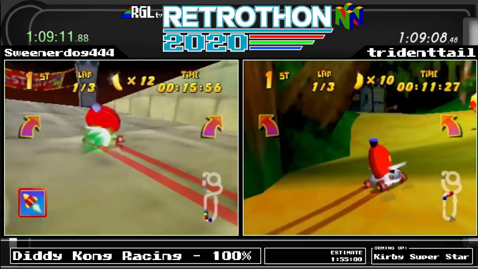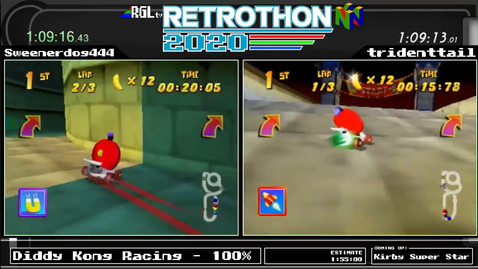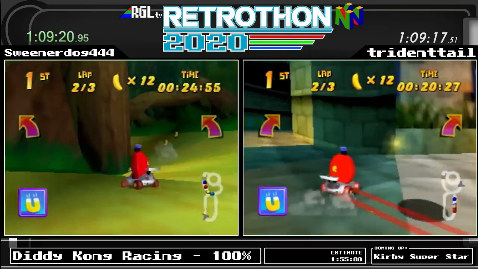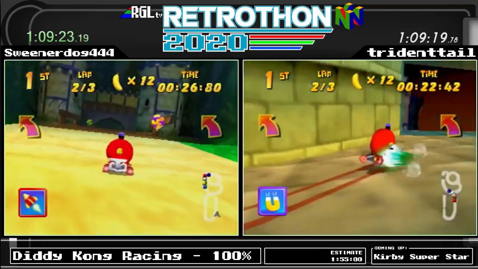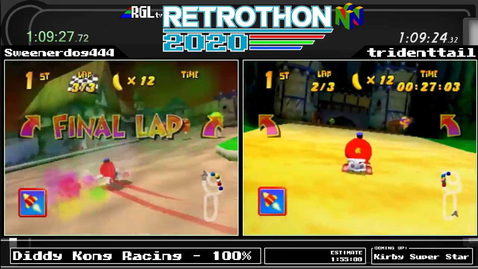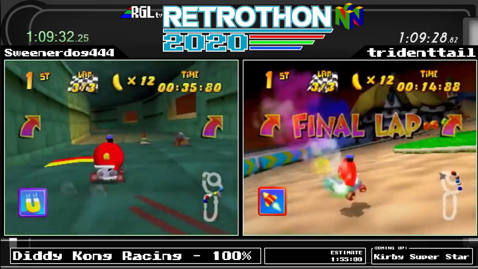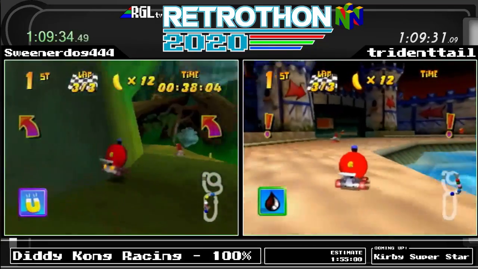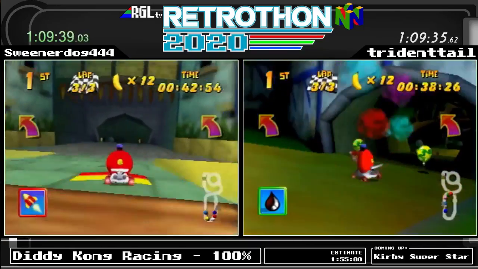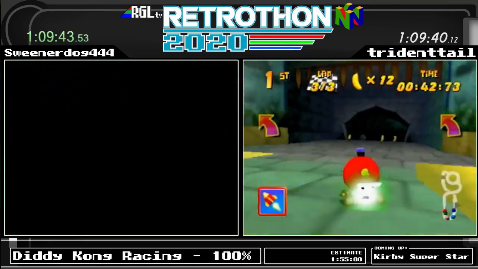So this world is really hard. By most players, I'd say this is known as the hardest world in the game. And we're seeing Haunted Woods, a very inconsistent track, even though it's short. It's very fast and has very sharp turns, and it's really easy to miss these zippers because you go too wide or something like that.